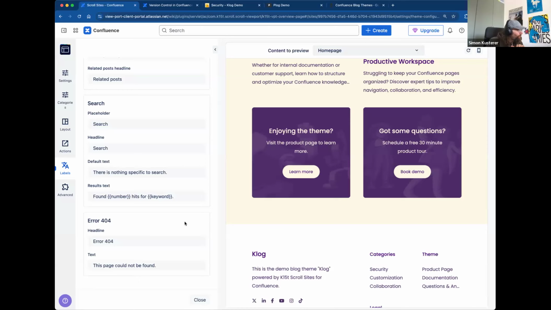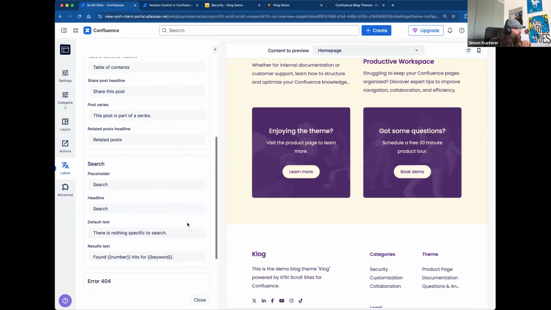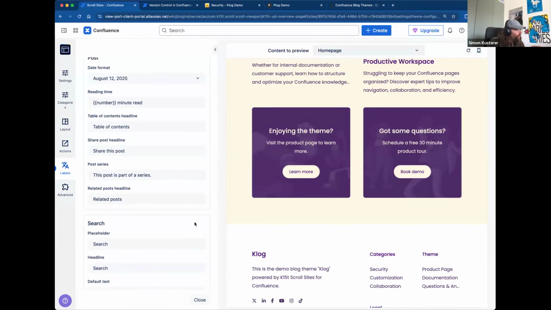Maybe not, but I think you get the idea. This is also important if you want to translate or have the blog in a different language. So at the moment, we only support one language at a time, but you can just translate all the labels into some other language if your blog is a German blog, for example.